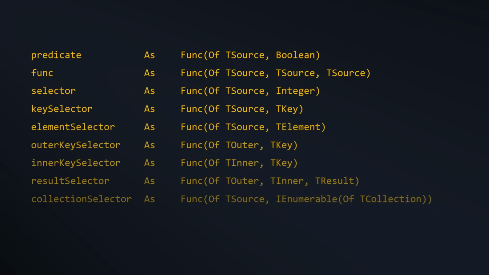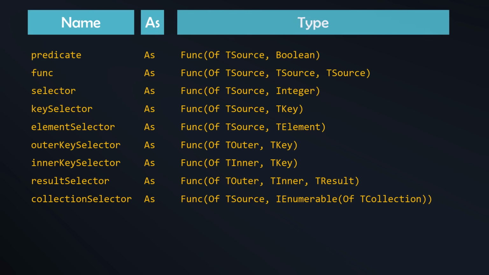For example, the following parameters from different methods. Let's understand what the structure is for such parameters. As mentioned before, each parameter will be defined with name and type. So, we have on the left side the name, and on the right side the type. Let's start with the name. The name for a parameter has no impact on the parameter. It's only a name, not more. But in LINQ methods the names are selected to give a hint for the developer, what we have to do once we want to set the parameter.